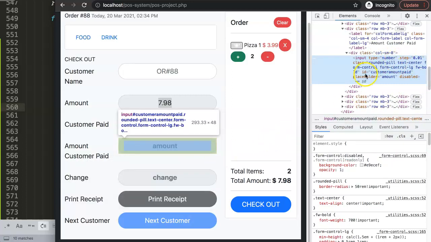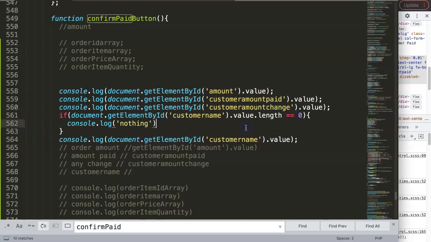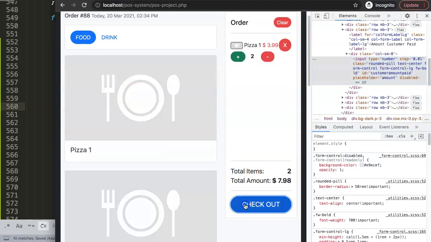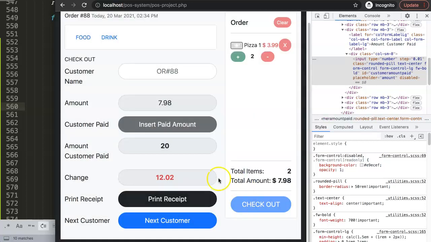Input type number. Customer amount paid. Alright. The value. So let's just only try this and see if we grab any value. Save that first. Refresh. Check. Do this. Let's say $20 now. Confirm.